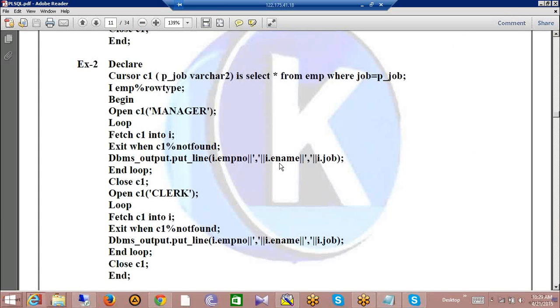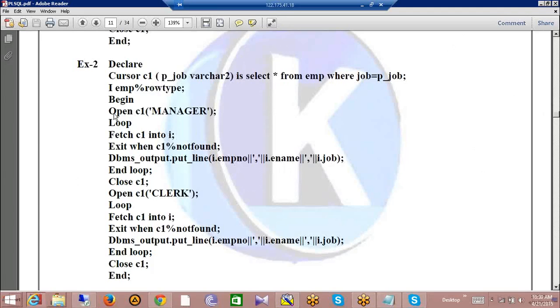In the earlier program, we specified only one job, and we passed the job name as a parameter at runtime. Now I want to pass multiple values within one program and retrieve multiple category information from the table based upon only one parameter. Based upon only one parameter means the same data will be written multiple times.